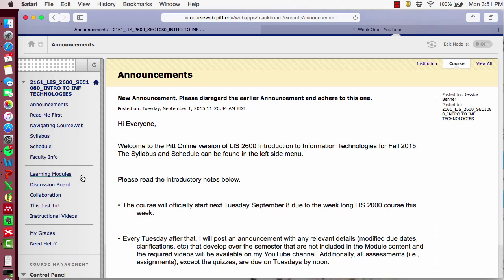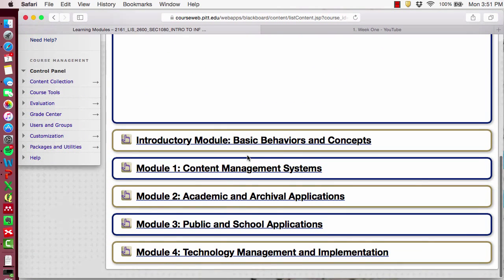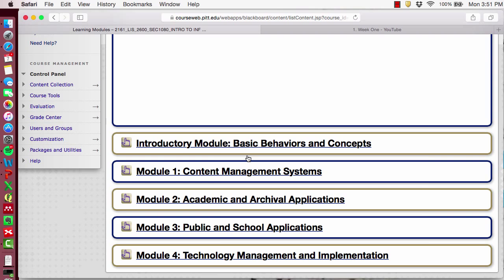Okay, now that I've introduced the syllabus and the schedule, let's look at the learning modules. There are 5 learning modules. We are beginning with the introductory module, which is on basic behaviors and concepts.